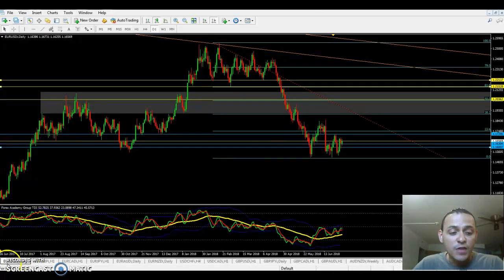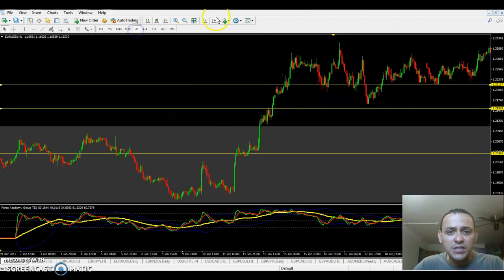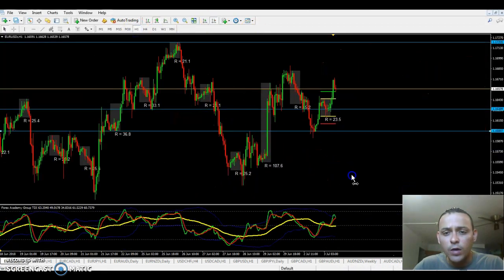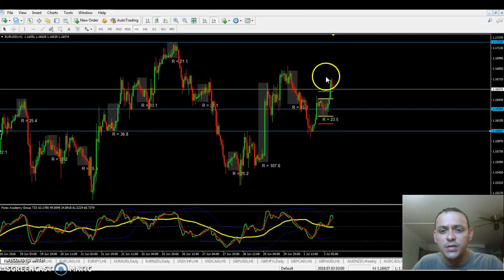Okay. So that's the euro and the US dollar, guys, on the weekly time frame, daily time frame. Once again, actually, let's go down real quick to the 1 hour time frame. I just made some pretty good pips here this morning with this trade, actually trading the London breakout.